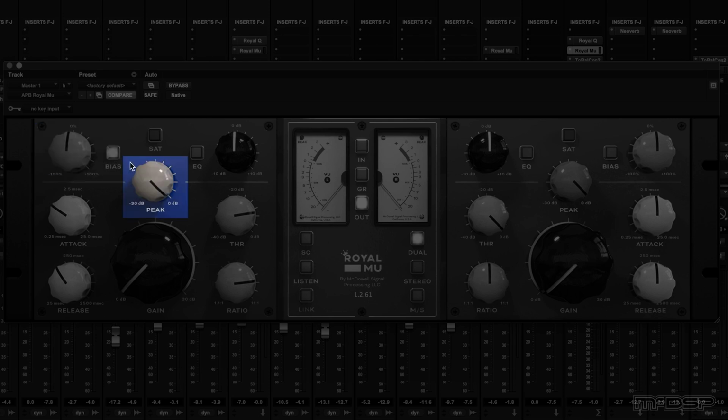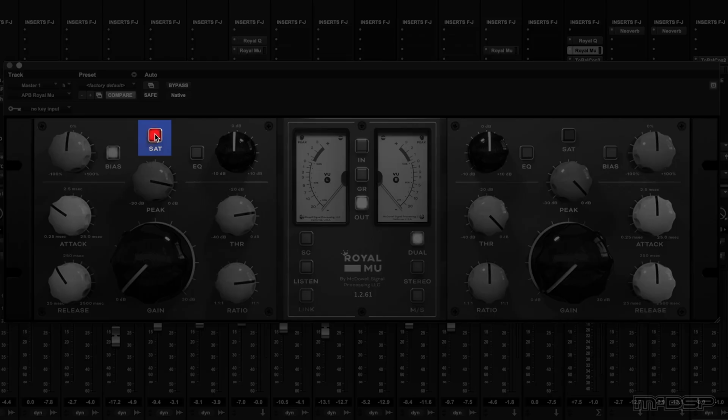Next, we have the peak control. Peak is exactly what it says. It's the amount of digital trim applied after all the analog processing. It's the final output level control, if you like. Above the peak is the SAT or saturation button. This enables or disables our custom analog saturation circuit. Then next to this we have the EQ button and the EQ pot.